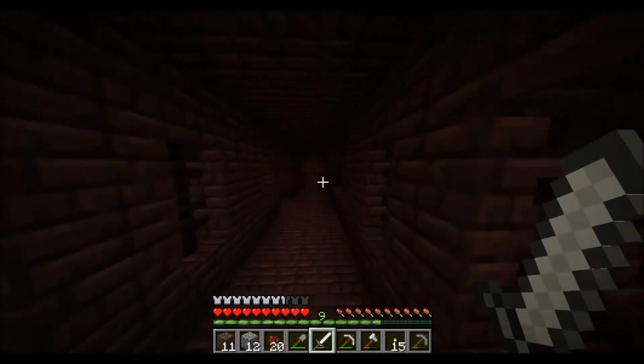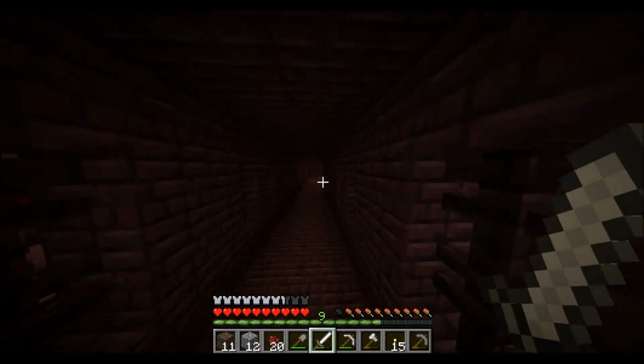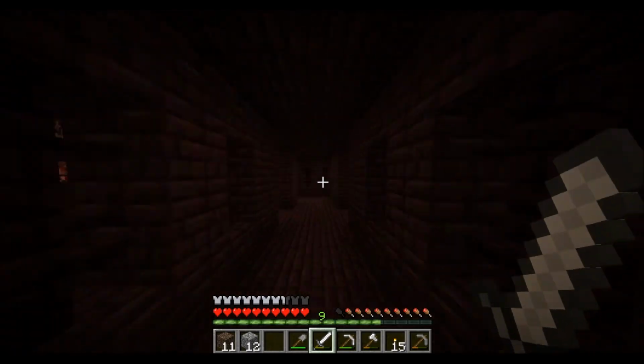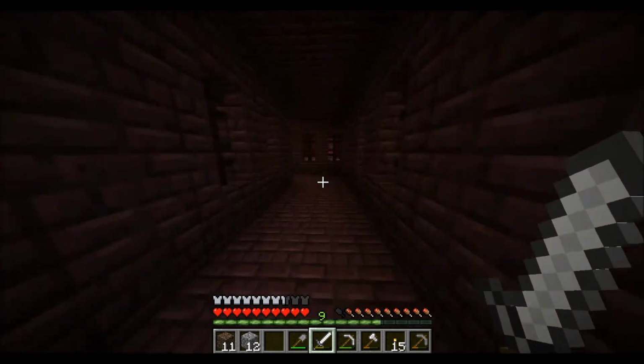Okay, time to get out of here. I'm gone. I'm gone. Where's the way out? How do I get out? Oh, I'm starting to panic now because I got the blaze rod, I can make the potions things, and I need to escape, I need to escape.